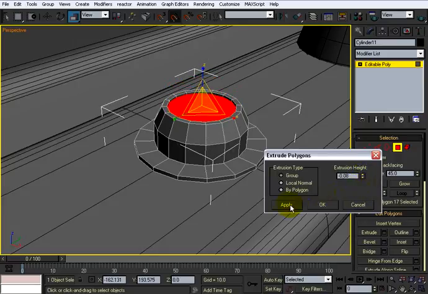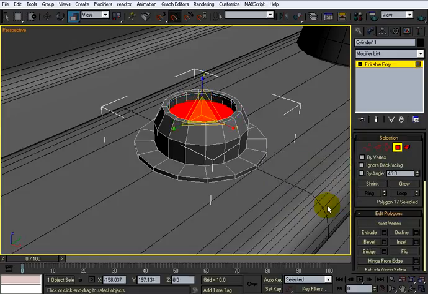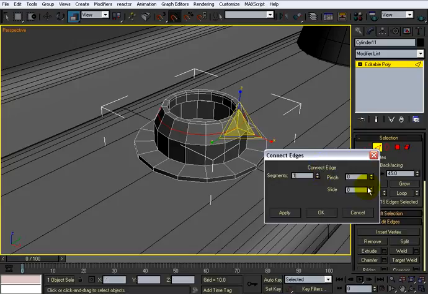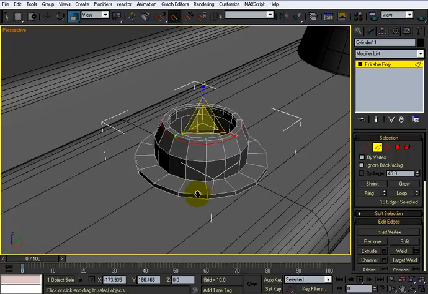Actually, I'm going to do it a little bit and then go in, and I'm actually going to delete that. I'm going to ring select, do a connect, slide it up towards the top here.